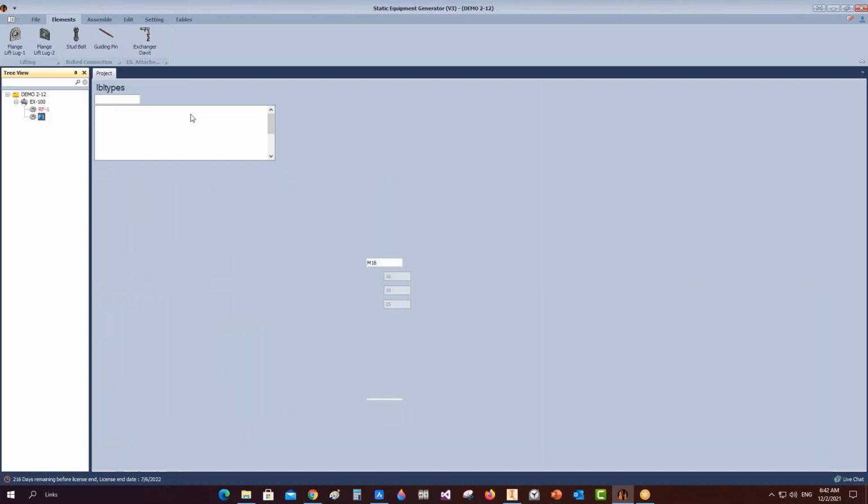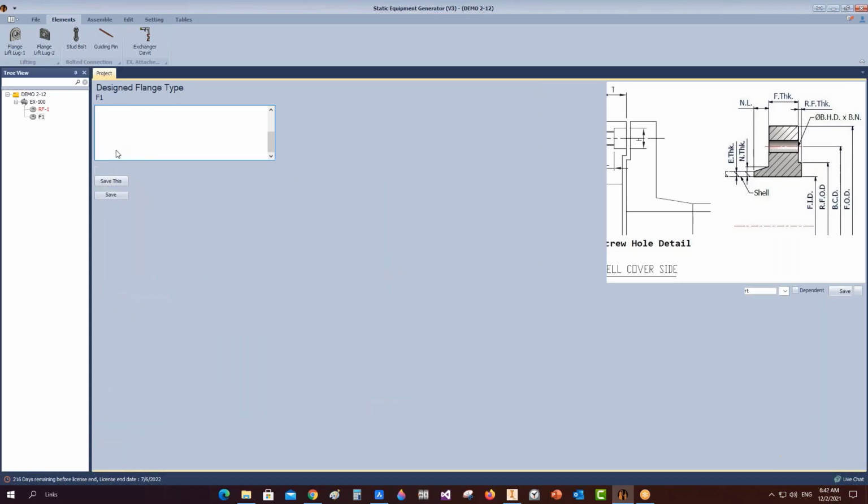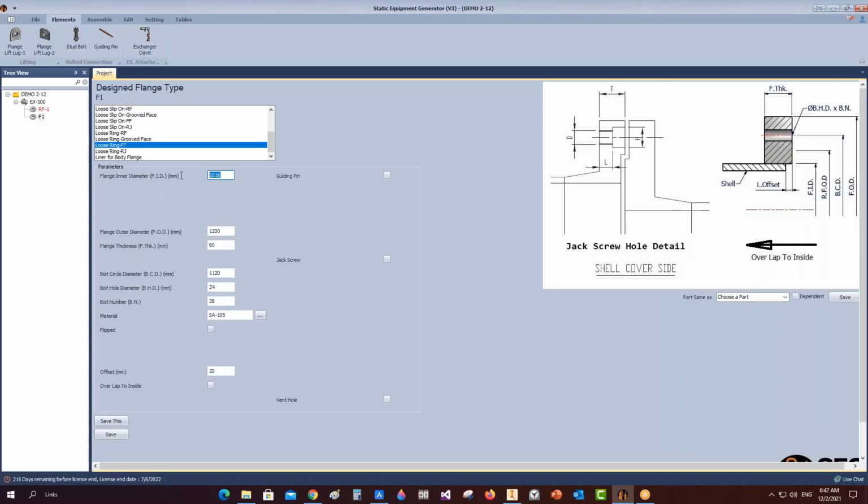So from here, we will select the loose ring face. And let's define the dimensions of the first flange: the inside diameter, outside diameter, the thickness, the bolt circle diameter, hole diameter, hole number.